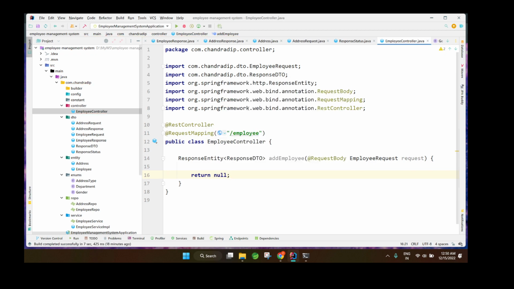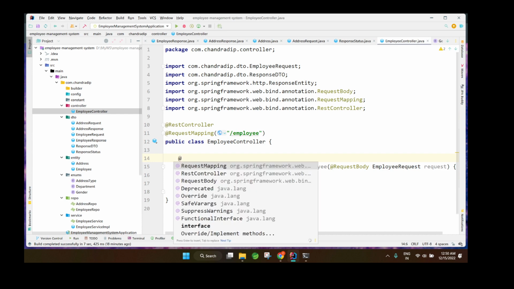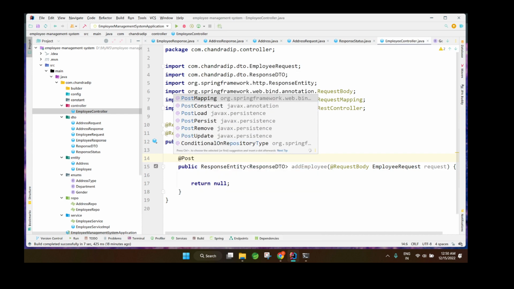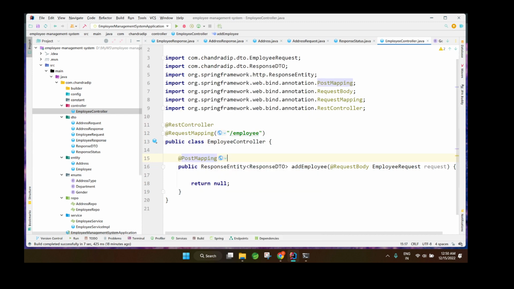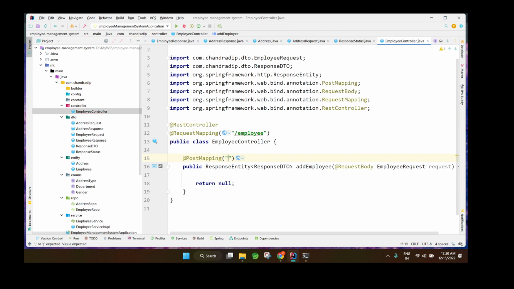It should be public. So this is @PostMapping. This is add.